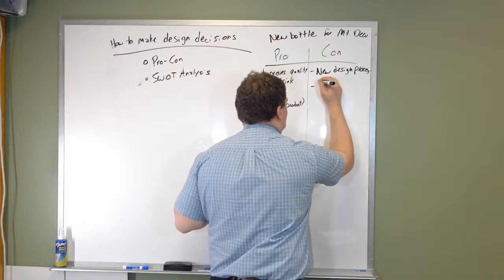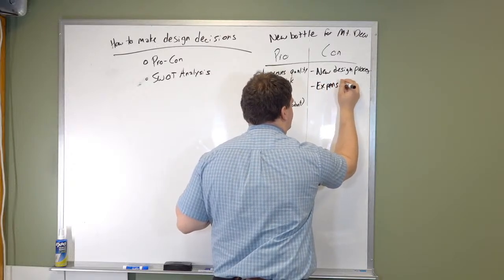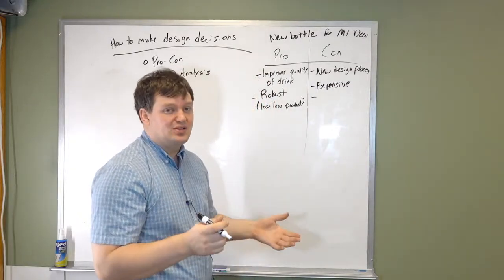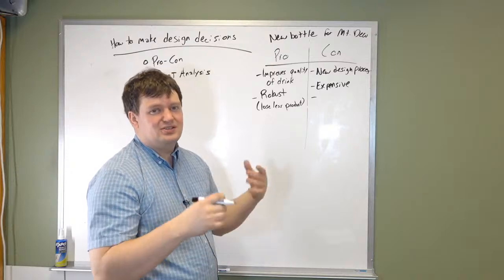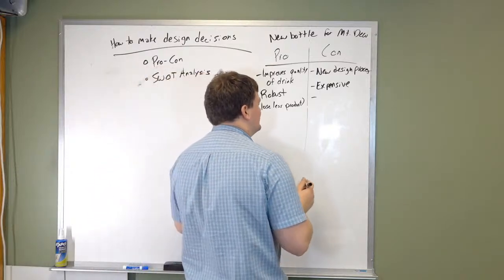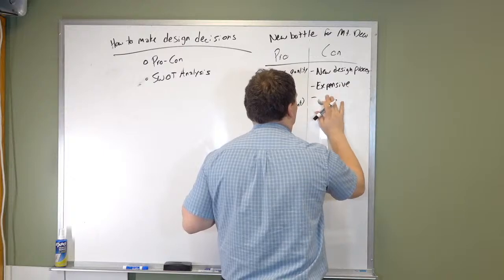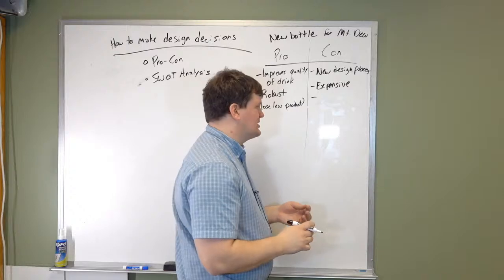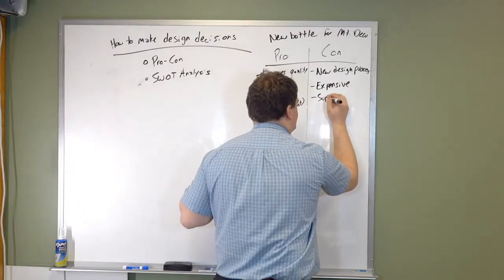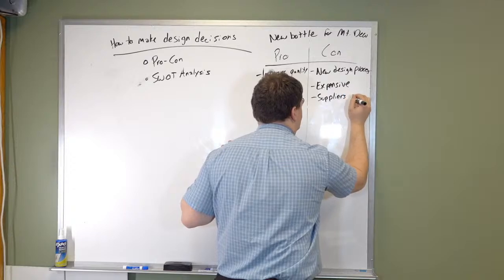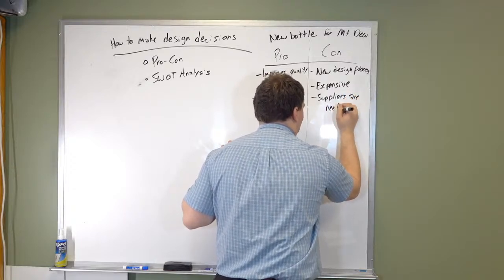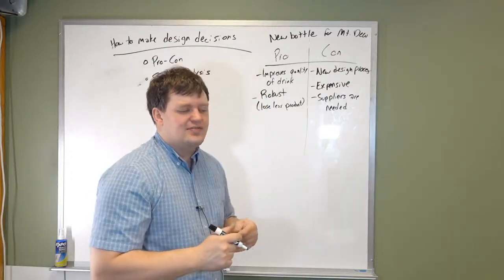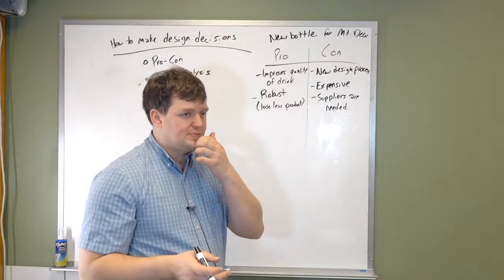Another problem here is this is probably going to be more expensive. Another problem here is while you are using both plastic and metal, they may not interface well. You're going to have to look at a new kind of sealant. It's going to involve probably changing up what type of plastic and what type of metal you're using, which means you're going to have to get different suppliers. Okay. And then lastly, you may have that consumer pushback.